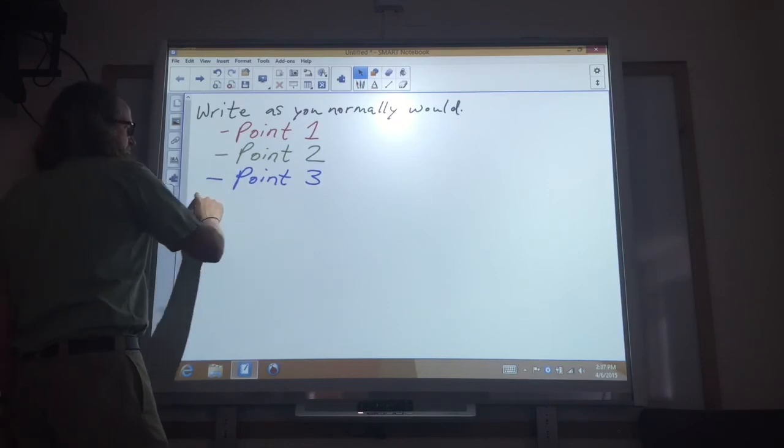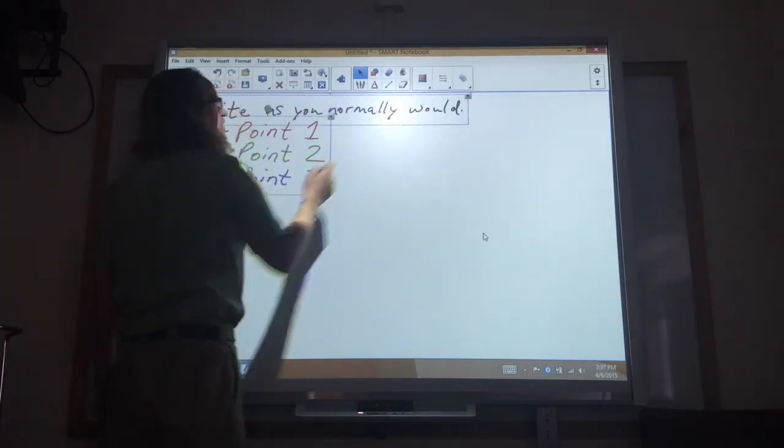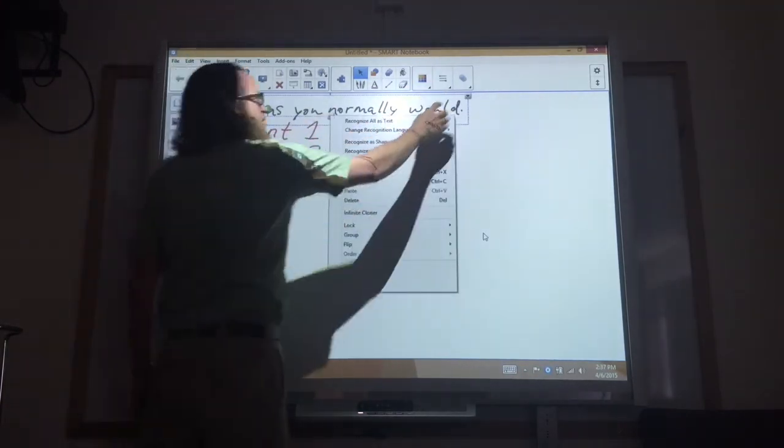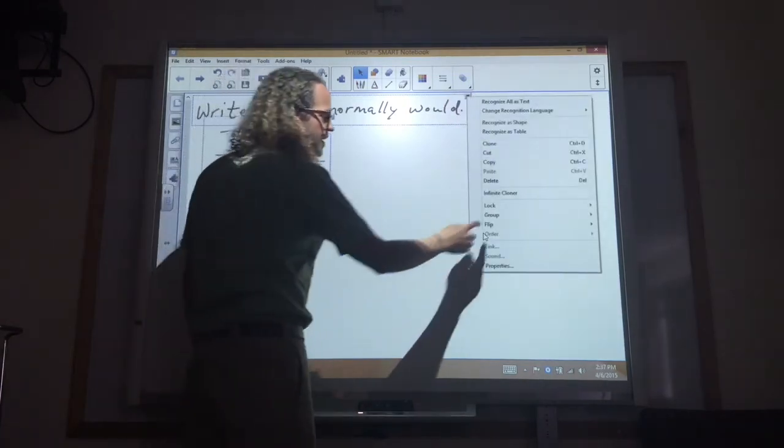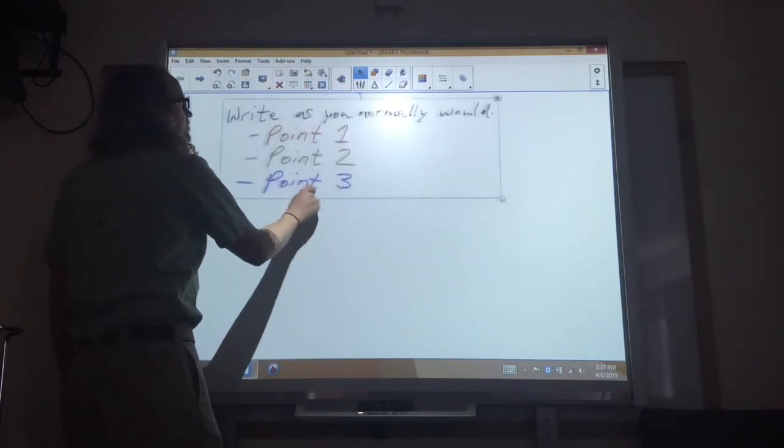Oops, can't hold down too long, but you start drawing this box. Select that, select that. Now there are two things selected. I'll do one of the two corner buttons. Again, does not matter whichever one I want to choose. Go to group and group and now they're grouped together.